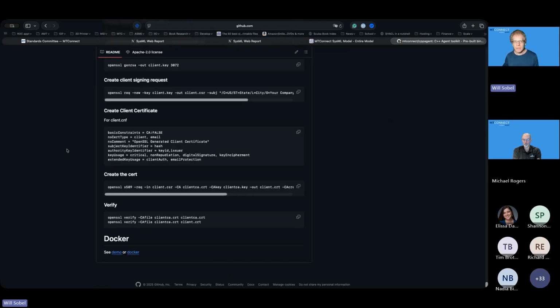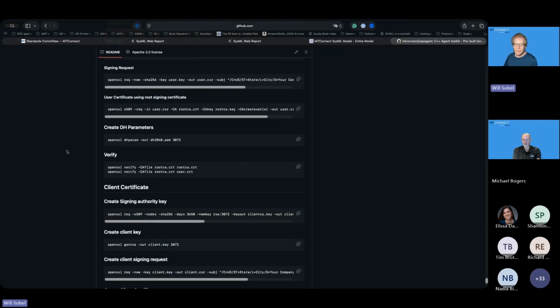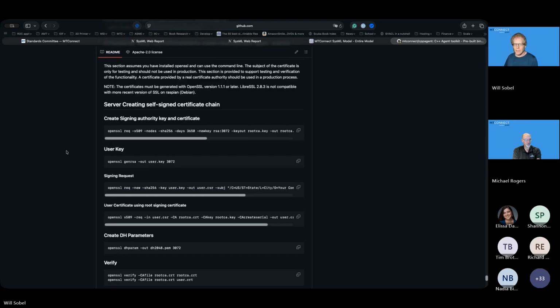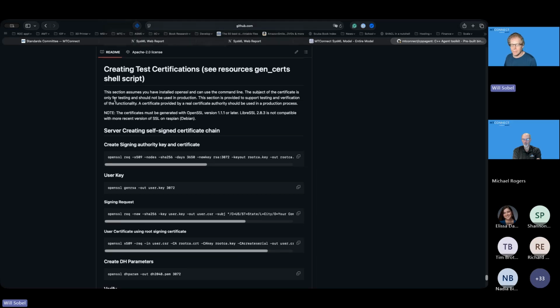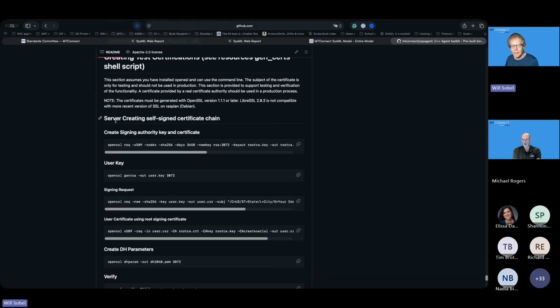It's also in the documentation. There's a little bit of instructions on how to create a cert. So it's creating testing certificates, gen certs. I actually have a script for this, but basically you can do all of this fun stuff. This is with OpenSSL.